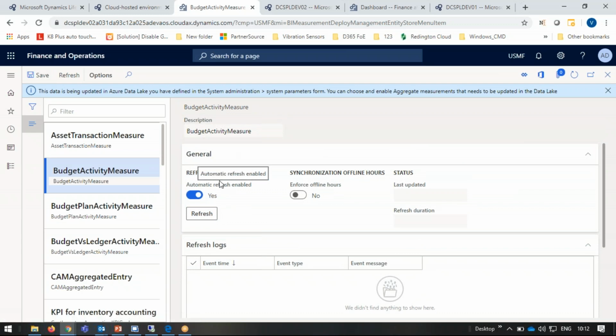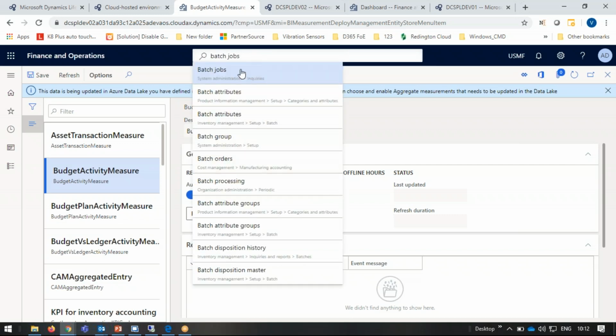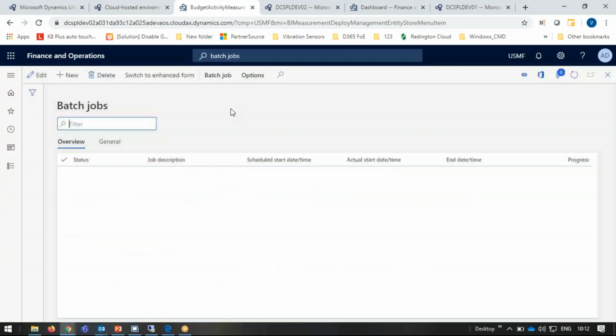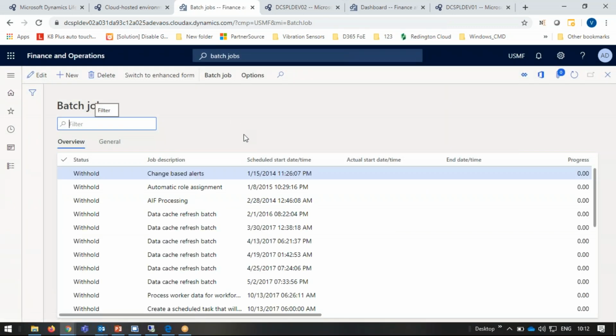Once we have refreshed those activities, if you need to change the recurrence of the refresh, then the best place is to go to the batch job section in Dynamics 365 Financial Operations. The batch job for the entity store refresh is described as deploy measurements.